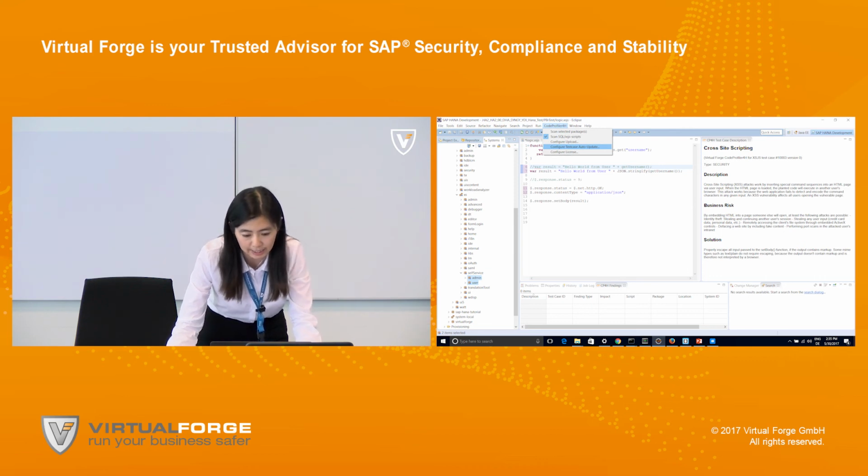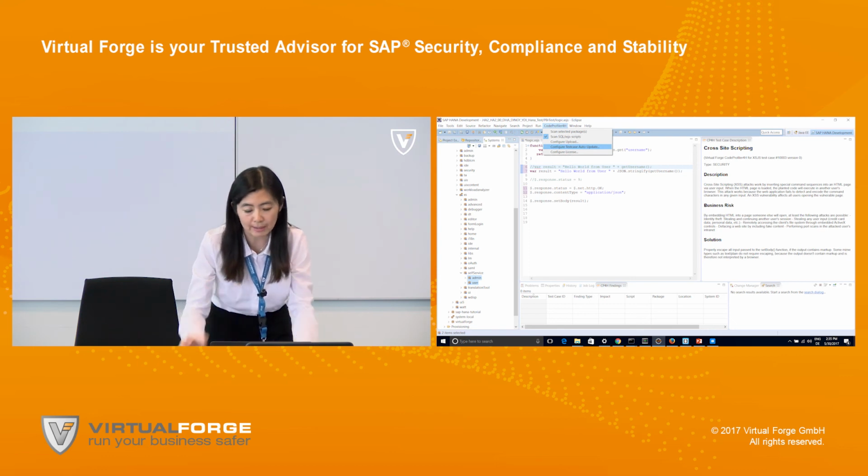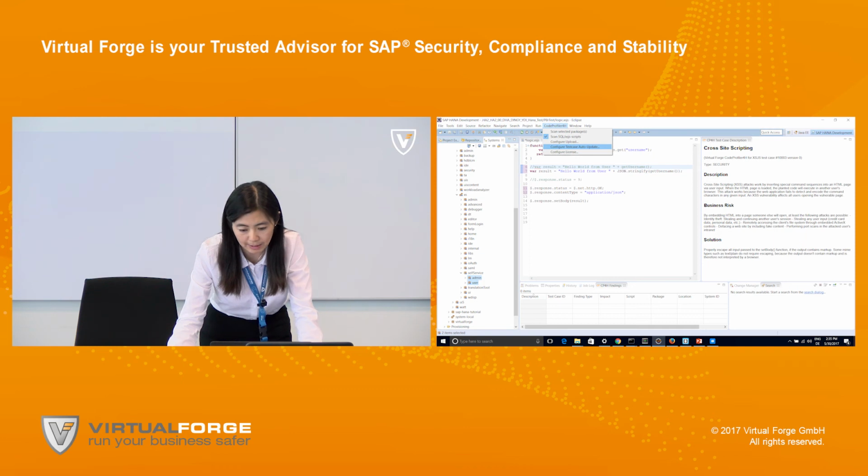Test cases are our scan logic. Here's the server configuration where you want to download the test cases. You can perform download automatically every time you start Eclipse. And you can also say how regularly you want to download scan results. For example, every hour I want to do this.